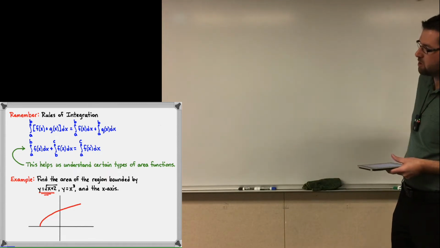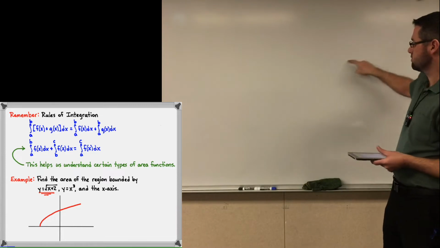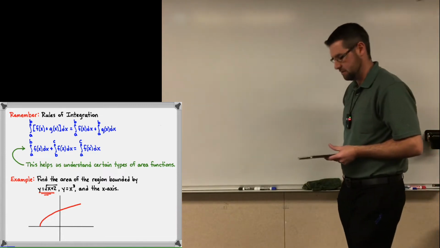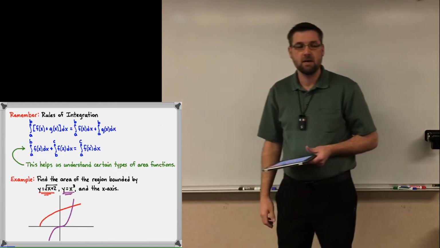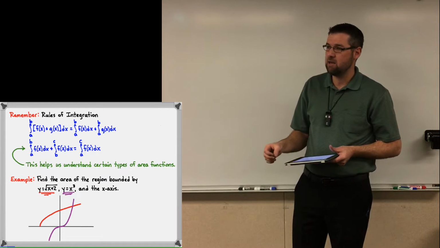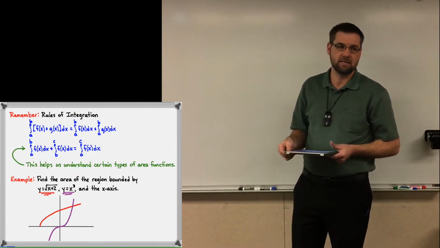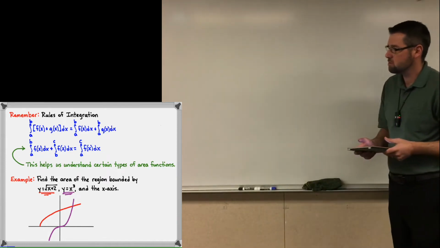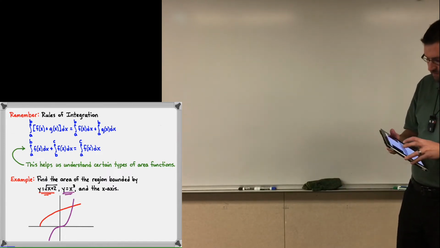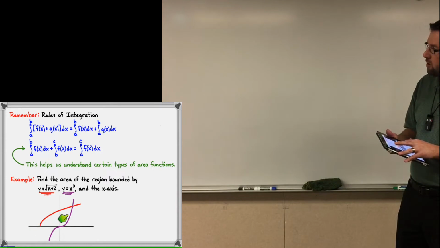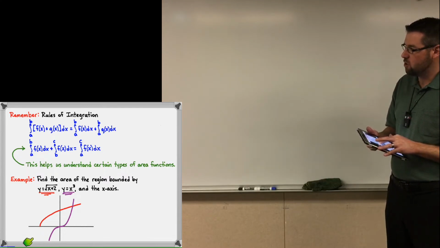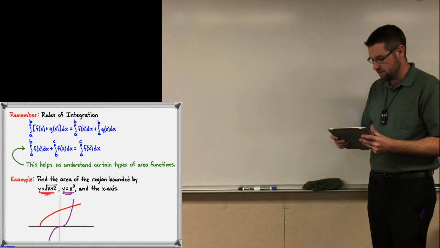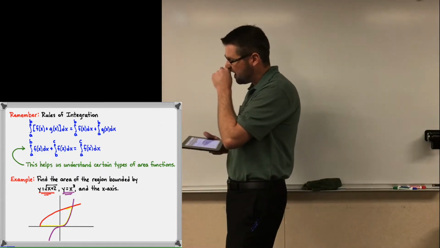Now what is the graph of x cubed? Where does it cross the x-axis? In this case, it crosses at 0, so it looks something like this. Now, if I'm saying I want the region bounded by those two curves and the x-axis, remember, it's got to be bound, it's got to be enclosed. So what piece am I looking for? That one. That's very good. We're looking for this thing right here, right? Yes, this function dives down here, but then there's no enclosure. So it's bounded by the curve, it's bounded by the curve, and it's bounded by the x-axis. If it wasn't bounded by the x-axis, there's no answer here. So we're looking for the area of the yellow piece.